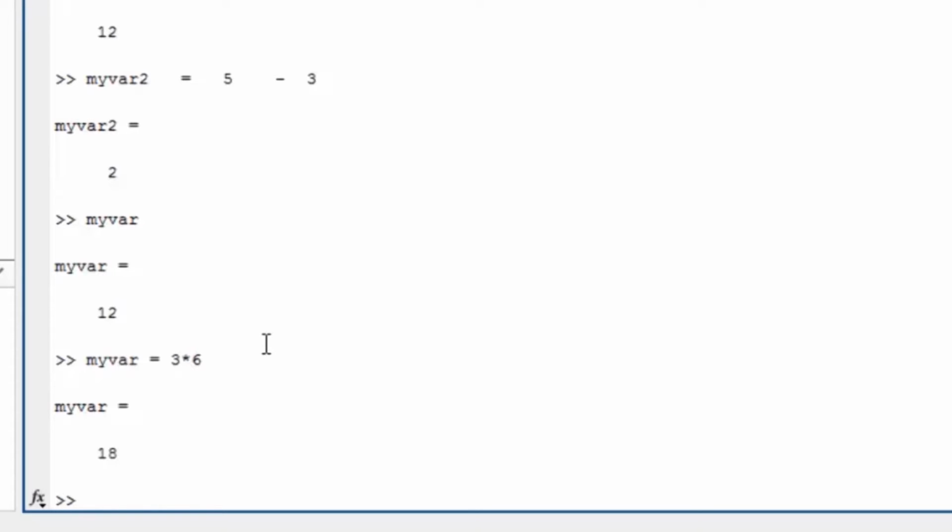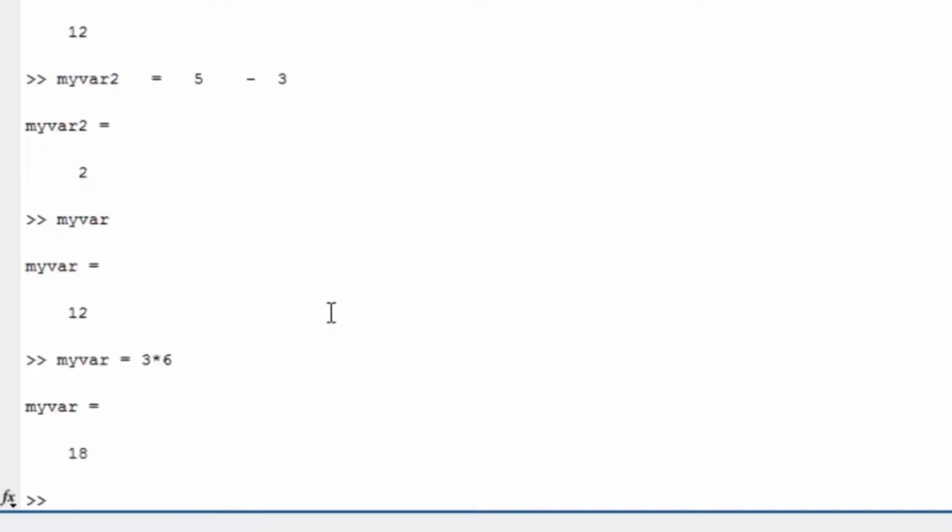However, redefining the variable myvar results in its old value being lost. If we want to get our previous value of myvar back, we would need to redo the original calculation. It's important to keep in mind that MATLAB only keeps the results of a calculation, not the steps used to create the result. Also notice that MATLAB doesn't allow you to go back and edit previous commands. If you need to redo a command, you have to re-execute it at the command prompt.